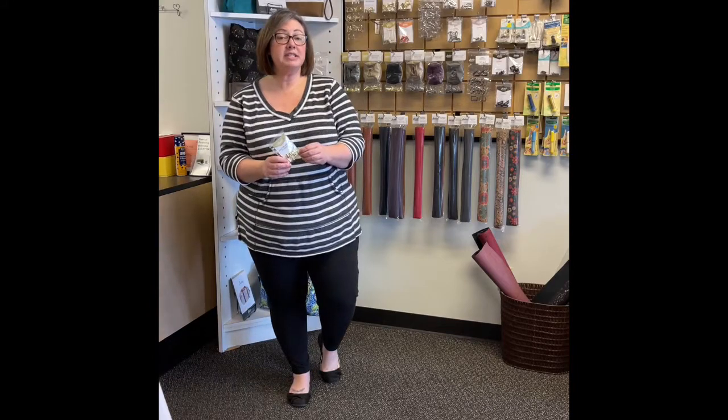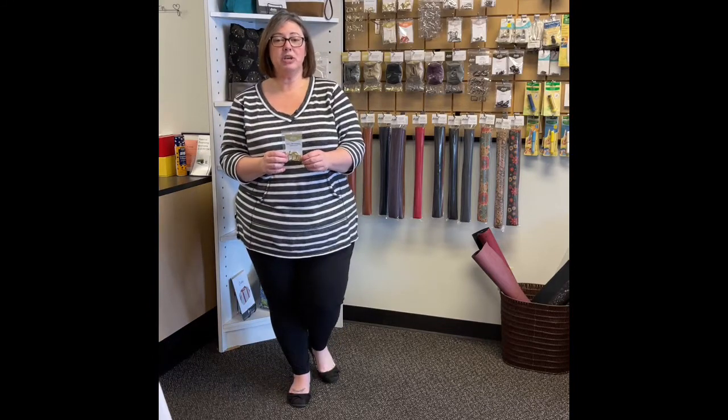Another one of the reasons that we love the Sallie Tomato hardware so much is the beautiful finish. This isn't going to chip on you after using the bag for a couple of months. All of her hardware is hand dipped and then sealed with a lacquer. So like I said, it's going to give it a nice beautiful shine, and it's not going to chip on you.